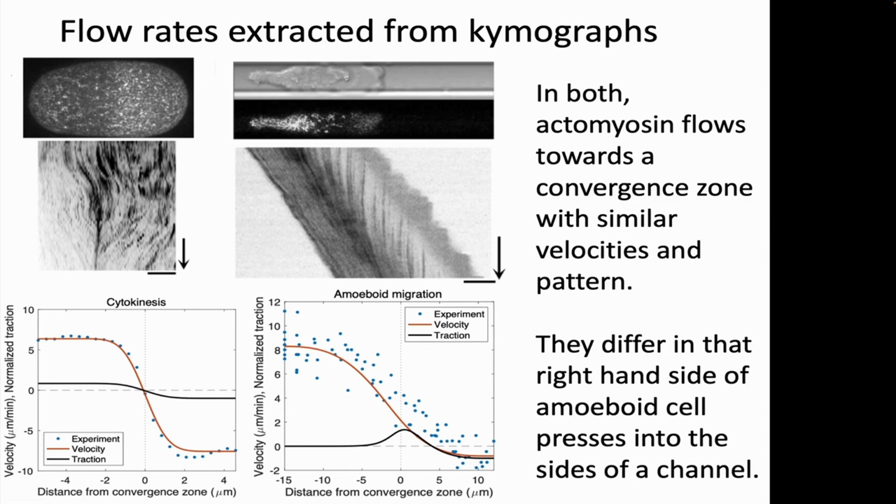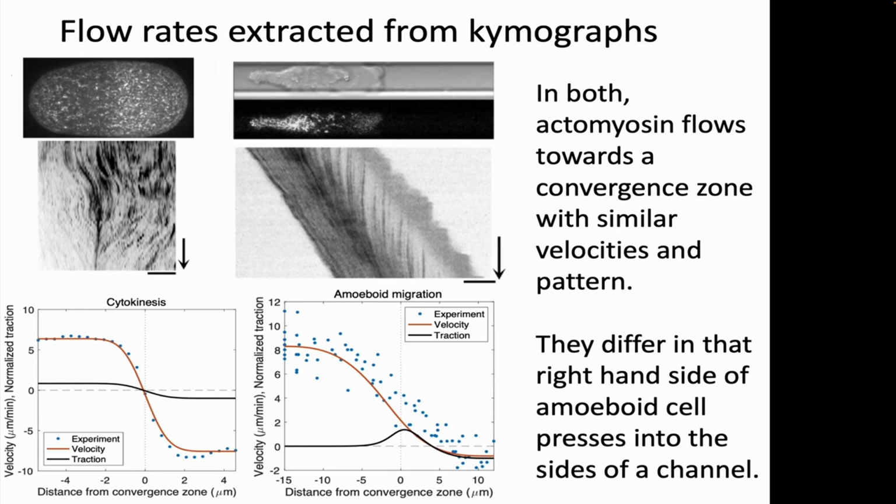And in terms of understanding this, the way that they really differ is that in the ameboid cells, we have the nucleus of the cell right here. And the idea is that it is this large, relatively incompressible structure, and it creates a bulk that helps the cell press up against the sides of the channel. So when we have this flow backwards, then the cell is pulling the channel backwards and it's moving itself forward.